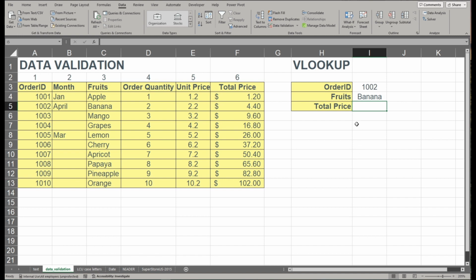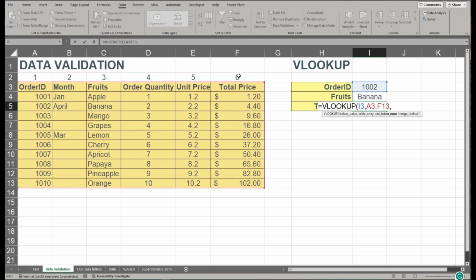If I'm going to check for the total price of order ID 1002, fruit banana, we can do it like this. We look up the order ID, then select the range.